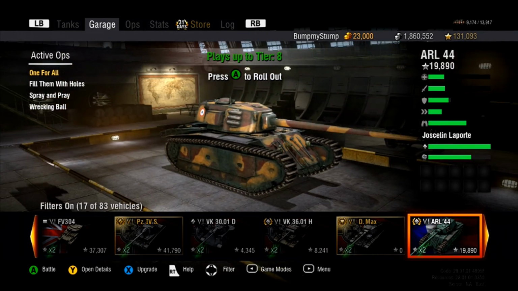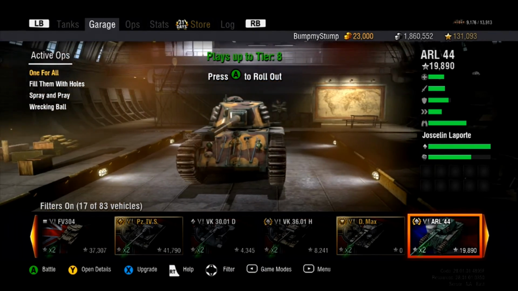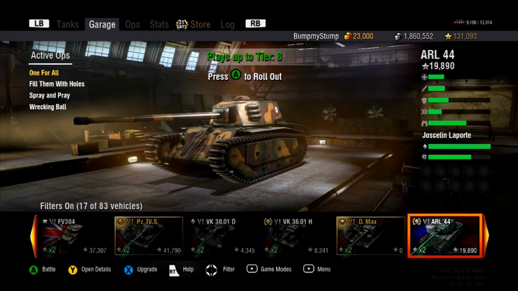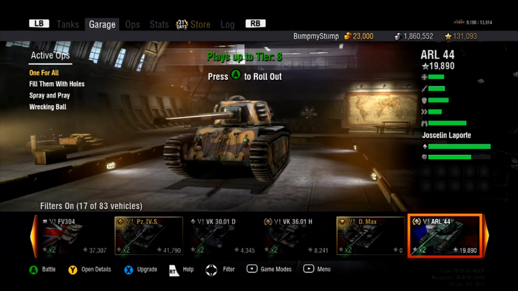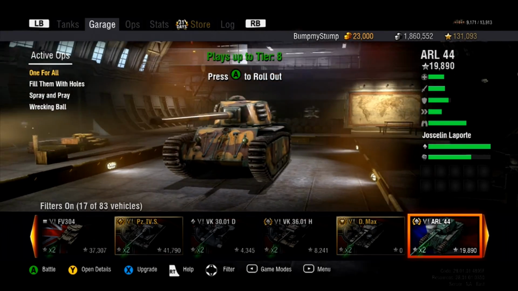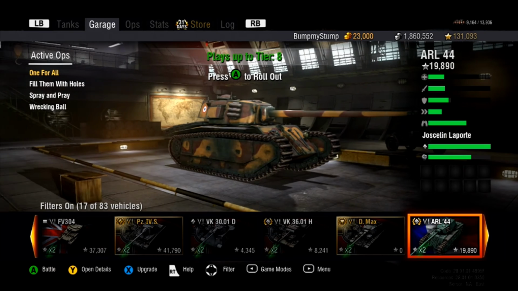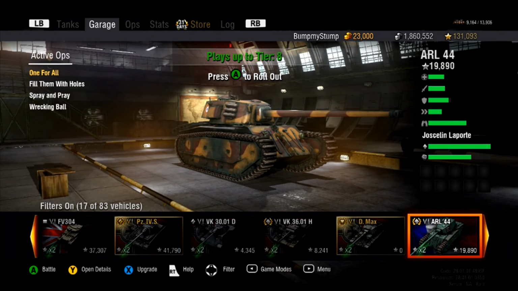And the front armor at 120, and look at the sloping. Some people say it doesn't bounce enough shots, but you know something? You angle this like this, and you come around a corner or whatever, they have to hit you in the tracks, because if they don't hit you in the tracks, it's just going to bounce off that hull every time. Even the lower plate is angled horribly. I mean, not horribly, horribly isn't horribly good.